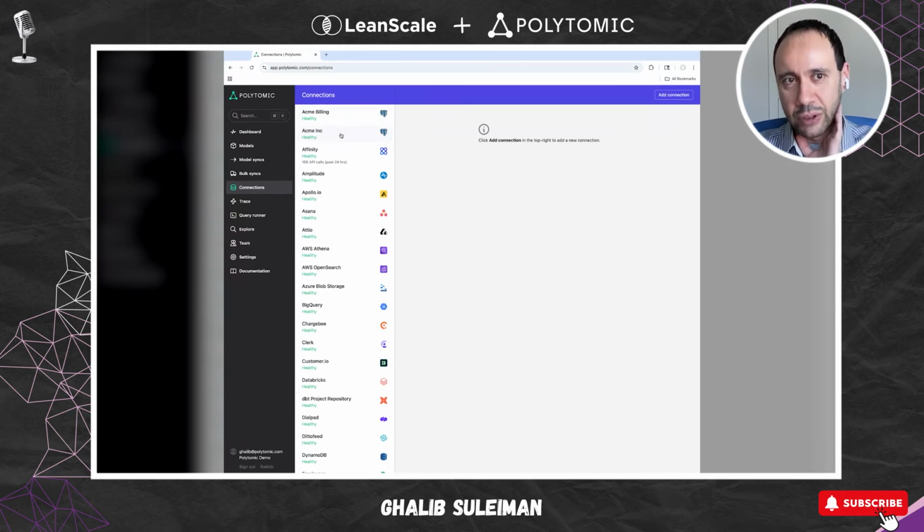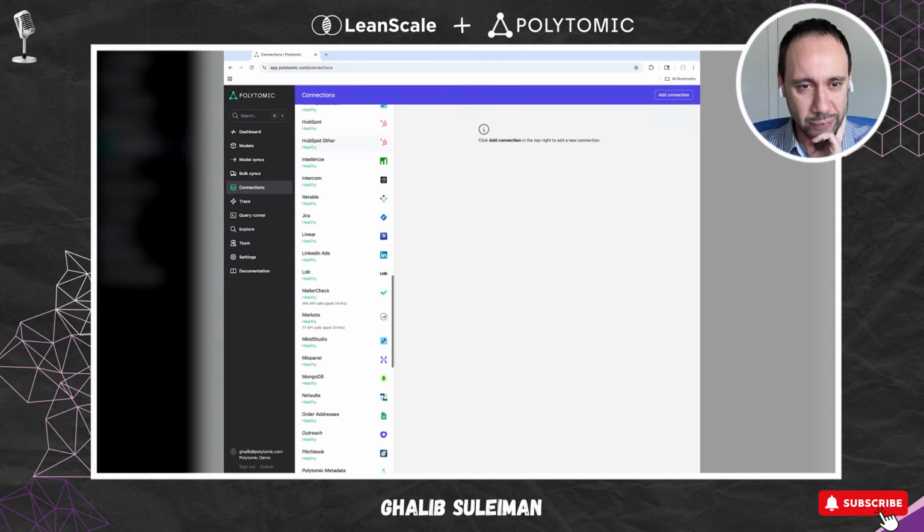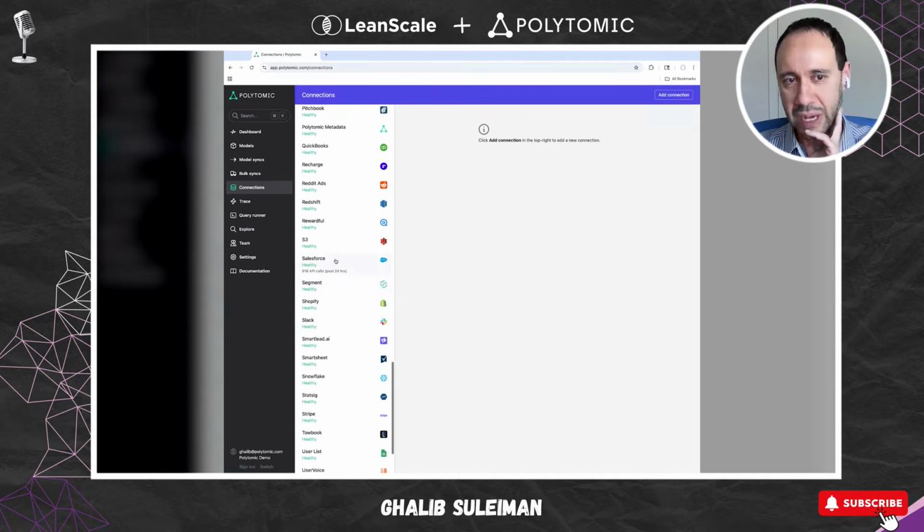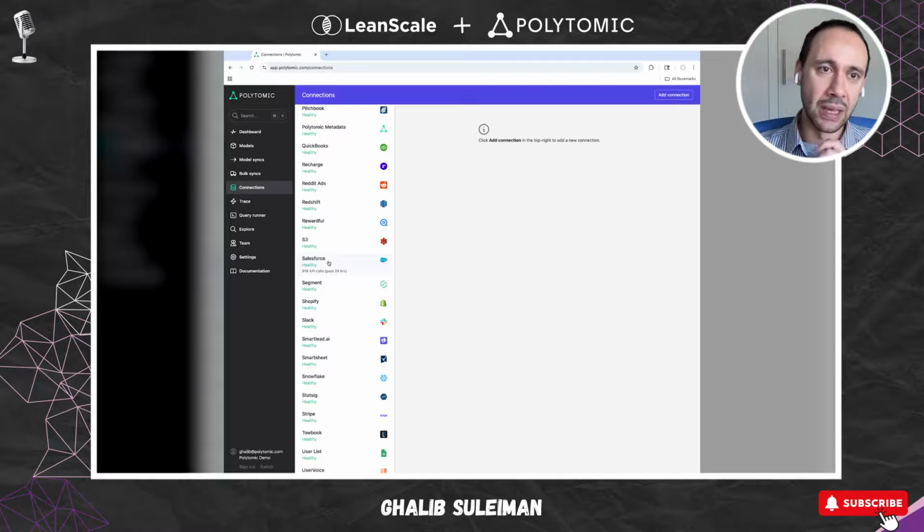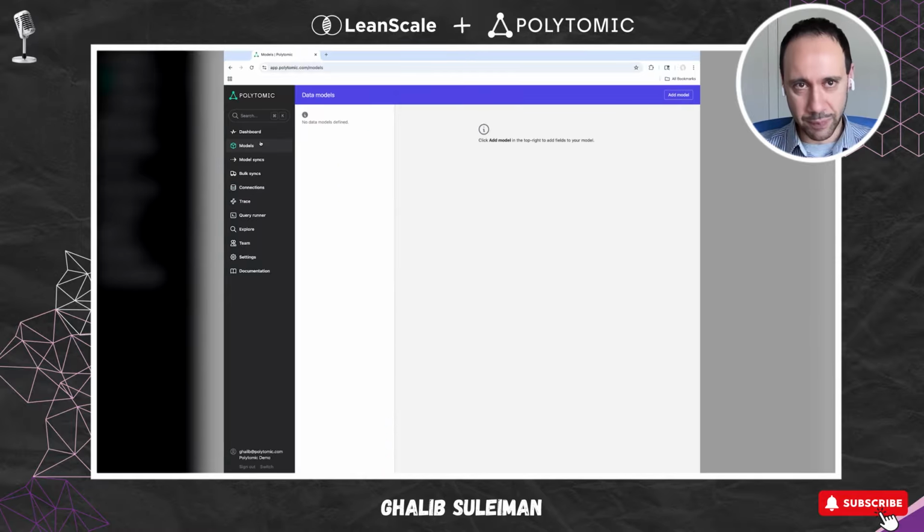We are connected to a couple of product backend databases here we'll be grabbing user data from. And then if I scroll down amongst our many sample connections here, we also have a connection to Salesforce. Now, let's get going with this. The first thing to set up, and it does sound fancy, but it really is not, is one or two data models. Now, a data model is simply a list of fields from your sources that you authorize for syncing.